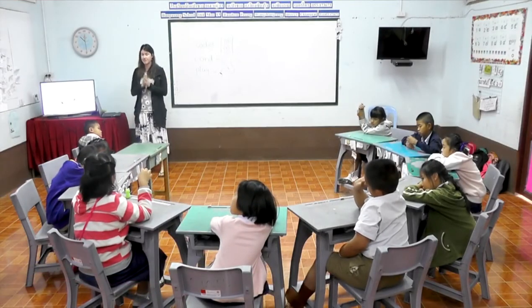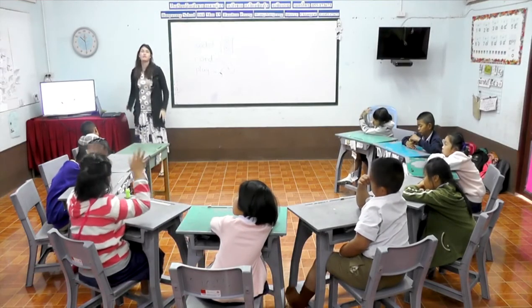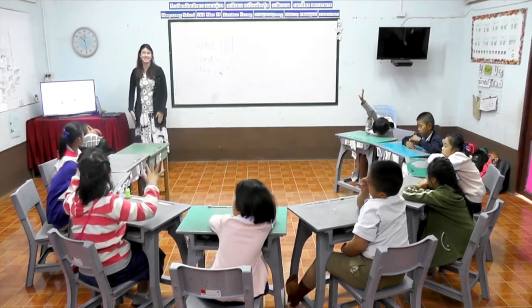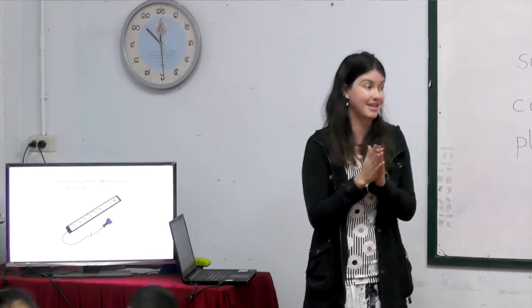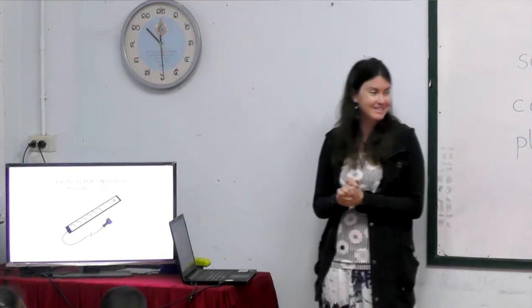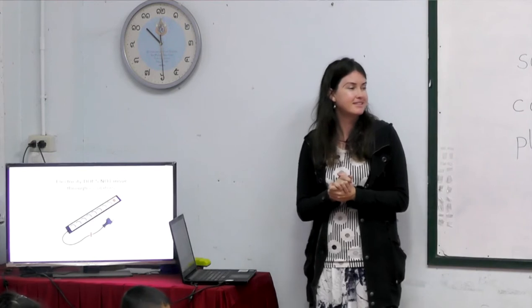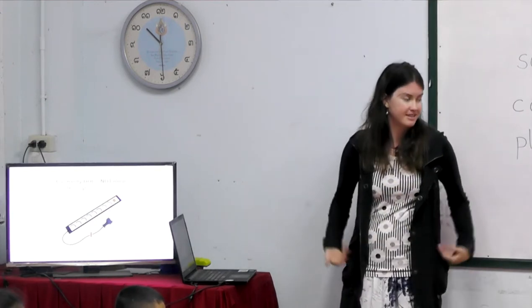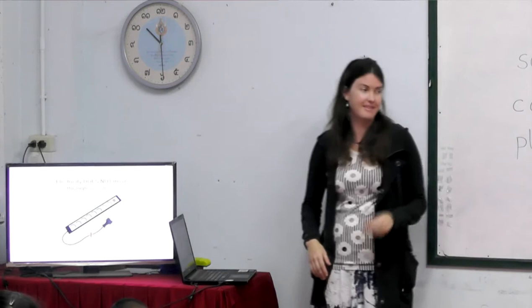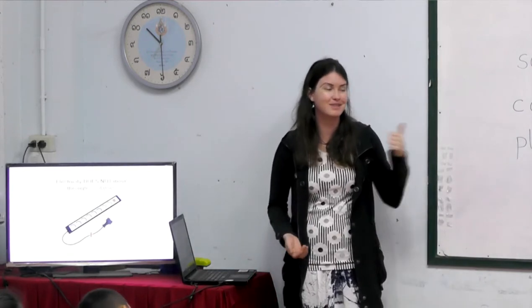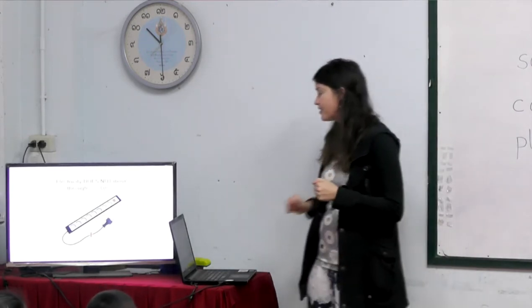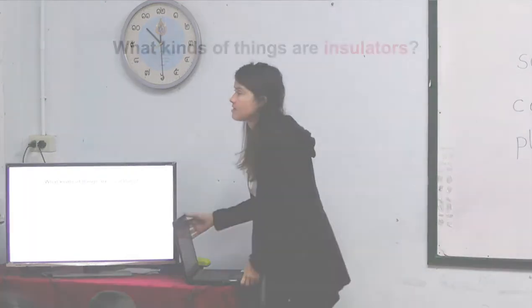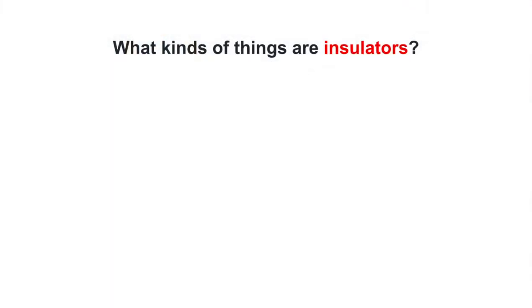Is that a good idea to wash our hands and play with the computer? No. We have to make sure our hands are dry first. Good thinking. Touch those plugs or anything with computers, we want our hands to be dry. That's right. We've got to dry those hands, and then we're okay to touch the plugs and our computers. So our insulators are things that electricity does not move through, like plastic things or wooden things.